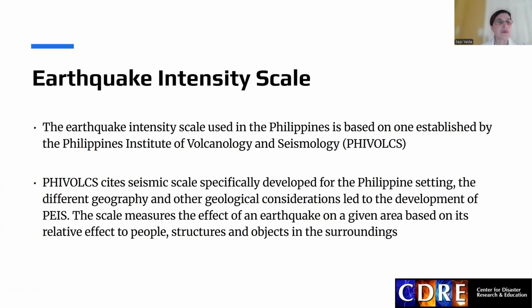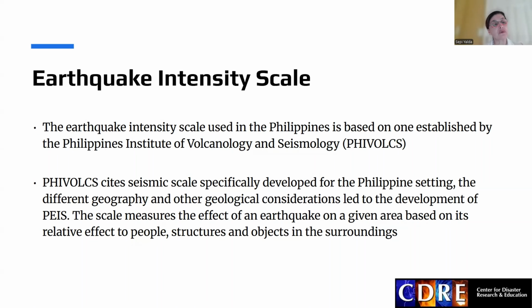In the Philippines, as you know, there is a scale that is used. This is not magnitude, but an intensity scale established by the Philippine Institute of Volcanology and Seismology. This particular scale was developed to take into account different geography and other geological considerations. It is very applicable in the Philippines because it looks at the effect of an earthquake based on the area that it has impacted, relative to people, structures, and objects in the surroundings.